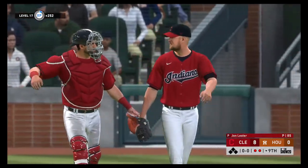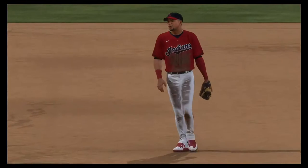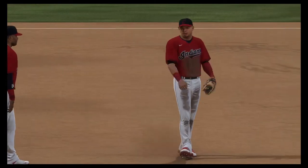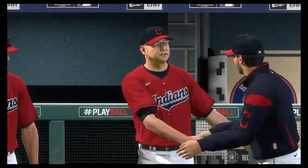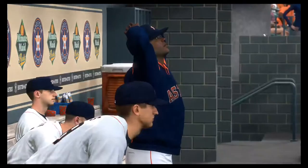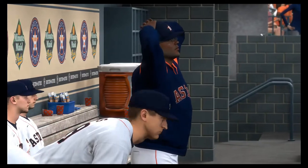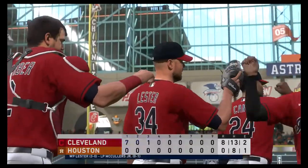this ball game is over. Wow, not only are complete games rare in this day and age of Major League Baseball, but a complete game shutout, this guy was in total command from the first inning through the ninth. Totally dominant in this one. 8-0 the final today. The Tribe came out swinging with a huge first inning that really set them up well. John Lester is credited with the win. Lance McCullers, the slap with 8 earned runs as he takes the loss.